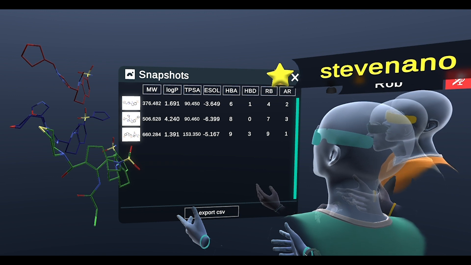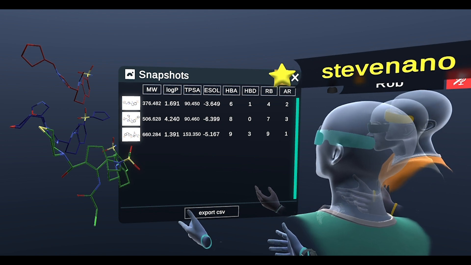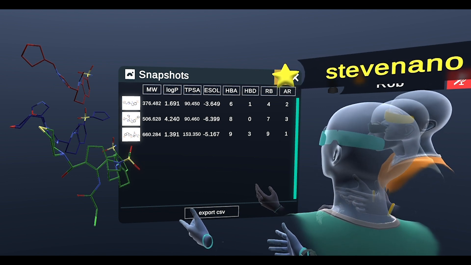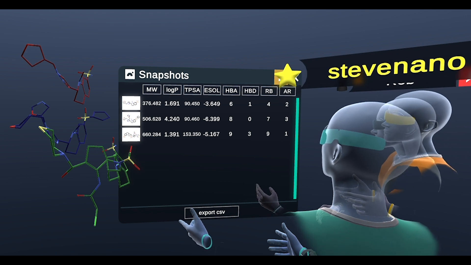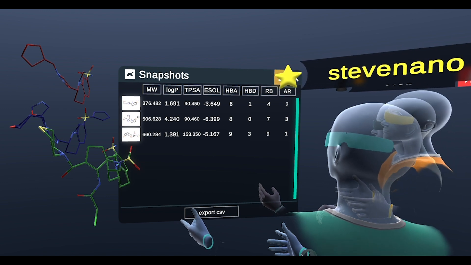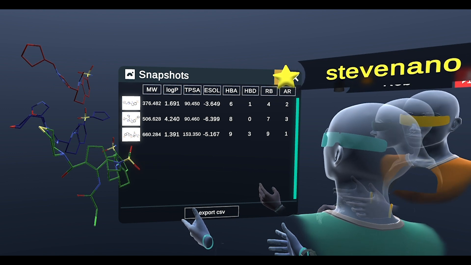Your polar surface area is quite high, in a range where it might make it more difficult potentially to have an orally bioavailable drug. It's something people would look at, the same with the number of hydrogen bond donors and acceptors—a little on the high side here.